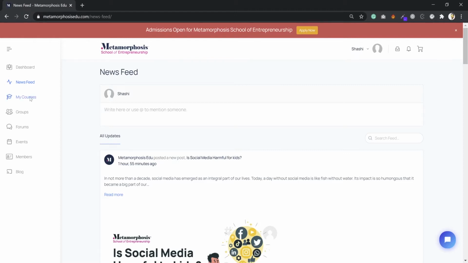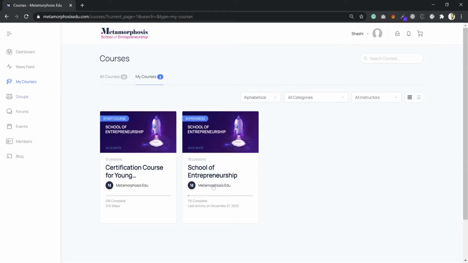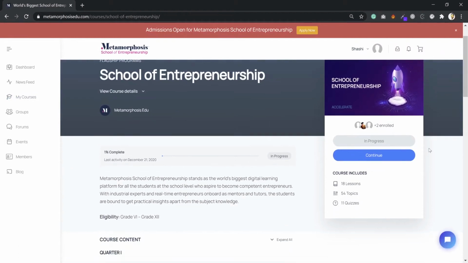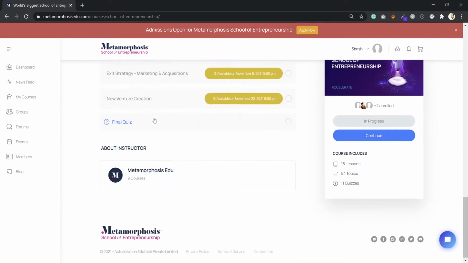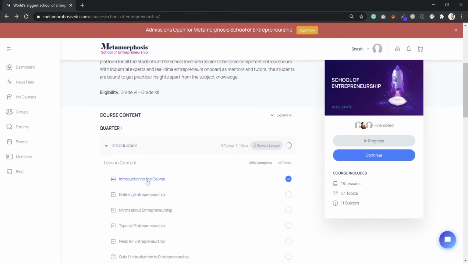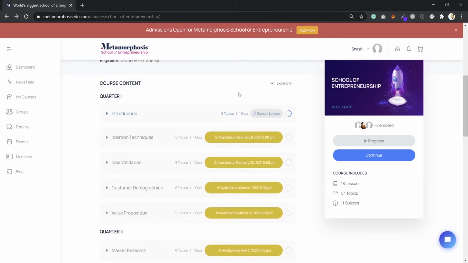On this tab, when you click on it, you can access all the courses which you have subscribed to. You can click on the All Courses button on top to subscribe to a specific course. So let's have a look at the learning journey. When you click on the course, click on Continue to Learn. You can check out the course content, the lessons which you will be taught. You can also expand each of these lessons to see what topics you will be taught and what the quizzes are. So let me take you through a quick journey of how you can access each of these lessons.